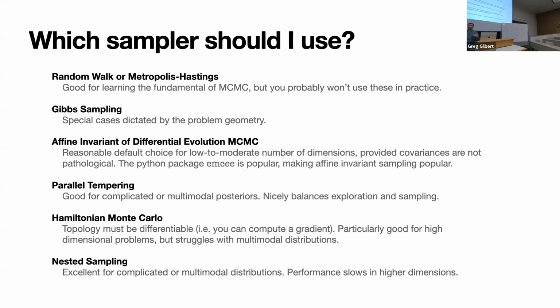Affine invariant, I'd say, is a great default because it both works pretty well and because emcee is popular. There's a lot to be said for using whatever software packages other people know how to use, and they'll be able to work with you and help you debug and help you understand. I honestly make a lot of my choices about how I code things just based on what Python packages I like using. That's why I use PyMC3 most of the time, is I just really like the interface.